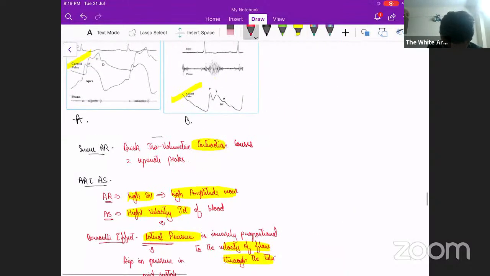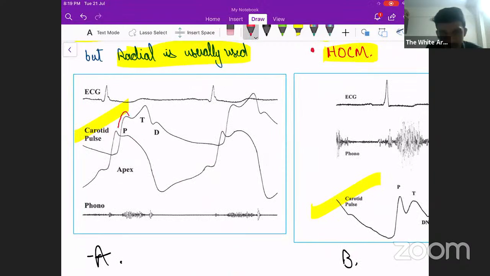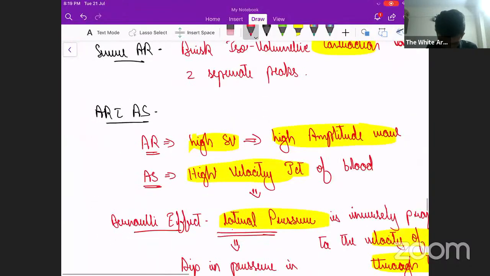So you see over here, there will be a percussion wave. Then because of the dip in the lateral pressure, because of Bernoulli's principle, secondary to aortic stenosis, there will be a dip in the pressure, followed by a nice tidal wave. Because a large volume of blood will still be left in aortic regurgitation, the contraction will usually be in the first one third of the systole only. Almost all the blood, because of active contraction, goes up. But because of aortic regurgitation, the end diastolic volume will be so good that stroke volume will be very high. So there will be very good tidal wave activity, followed by this dip in the pressure. Okay, but what happens in HOCM?